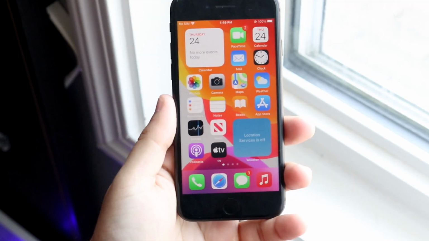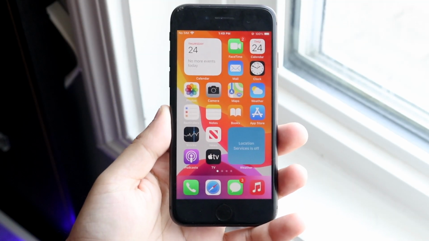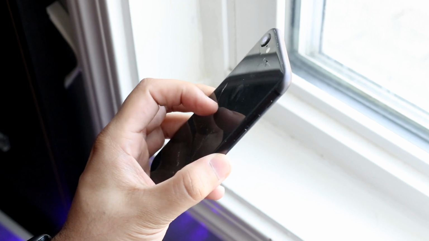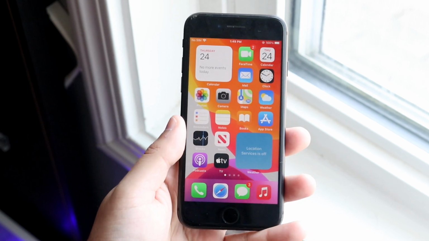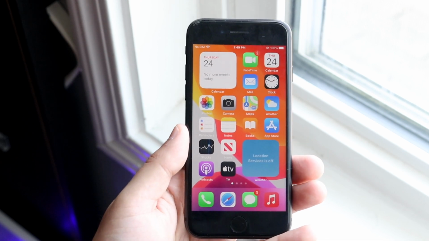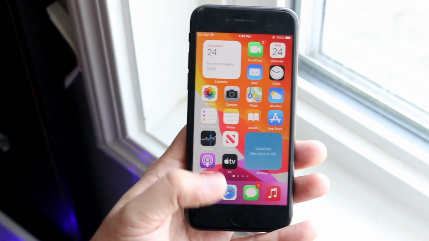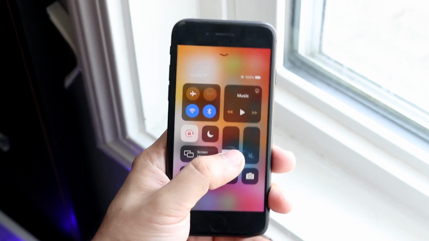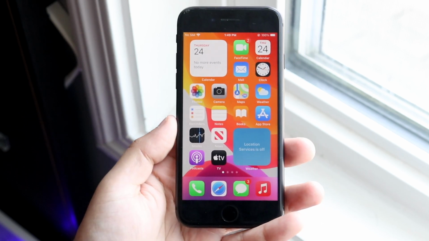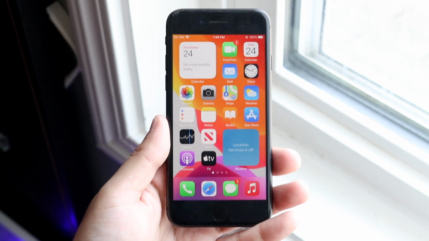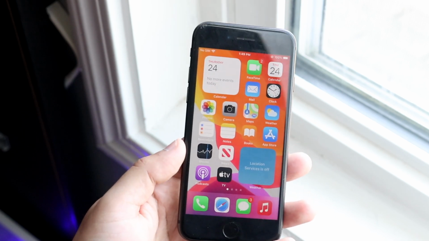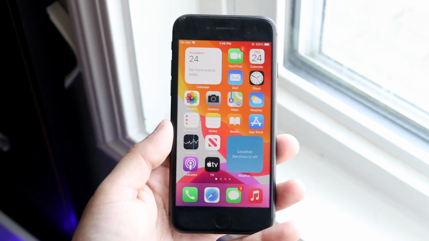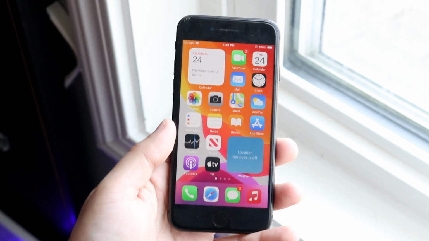Welcome back everyone. iOS 14.0.1 just got released and we're going to take a look at it on the iPhone 8. Now, this was a pretty big update, I think, from a stability standpoint. It wasn't a crazy big update in terms of features. So if you're expecting a ton of features added, it's not going to happen in this update. Maybe on a 14.1 or 14.2 release we'll get some bigger versions of widgets or whatever, who knows. But as of right now, it's just a stability update, which is exactly what we need.